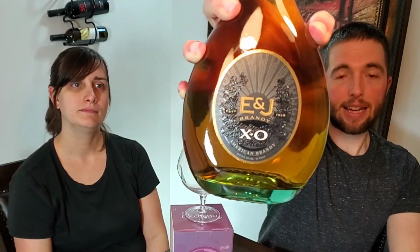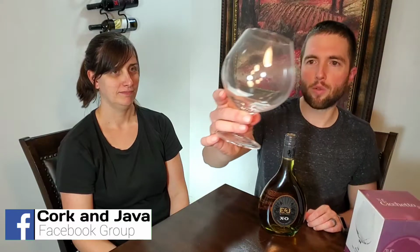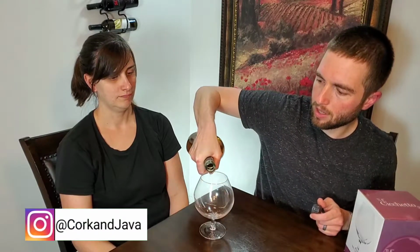All right, so we've got the Taste of Purple brandy snifter here. I don't know how to pronounce that, but whatever. This is the E&J Brandy. It's a relatively inexpensive everyday brandy. I've also never had a brandy in this particular snifter with this really cool fin design on the side that's supposed to help aerate your drink, although brandy doesn't need as much aeration as a wine would. So this could be used for other things besides brandy specifically.